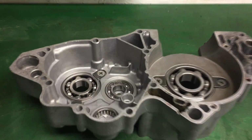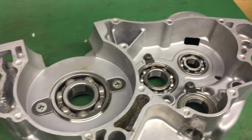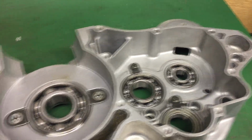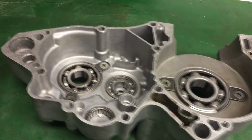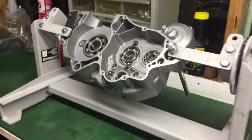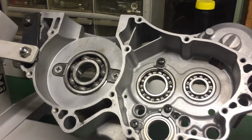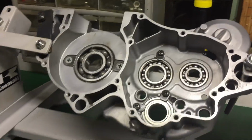Okay, so we have all the transmission and main bearings in the cases now, as well as the retainers. We've just got the right hand center case on the stand now, so it'll be easier to slide the transmission, shift drum, forks and crankshaft in.